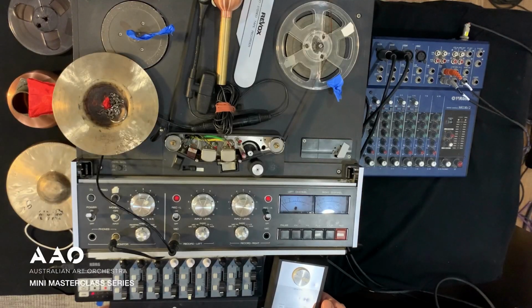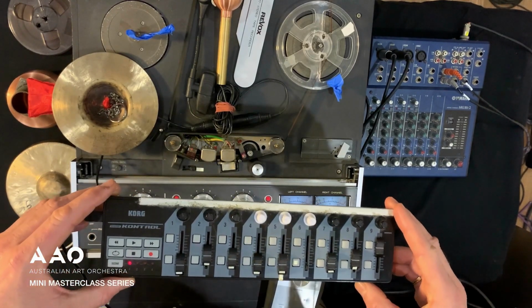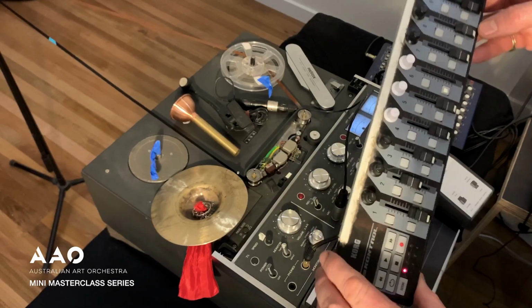Okay, so let's have a look at how my Revox setup works. Here, we've got the Korg Nano controller, which controls several parameters in the laptop. We spoke about this before, and the laptop's out of view.